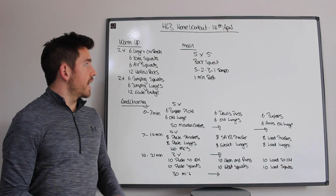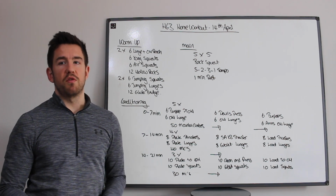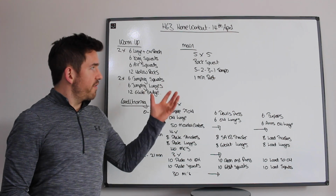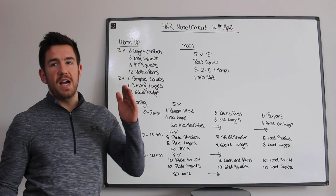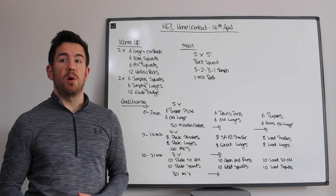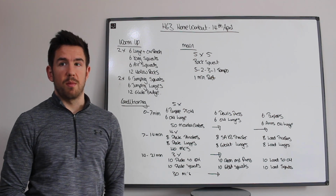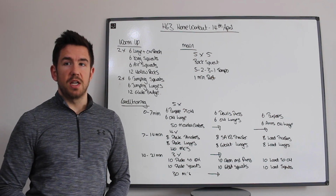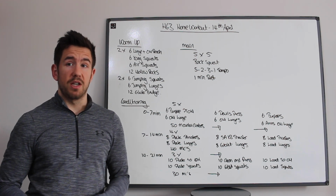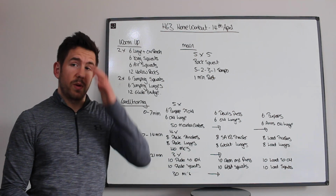Once we've completed that, guys, we're then going to go into 5 sets of 5 on our back squats. In the video with the movements, I've given you a good few options as to what to go through. You're going to do 5 back squats each time, with a 5-second tempo on the way down, 2-second pause, 3 seconds on the way back up, and just a 1-second hold at the top, okay? Take a lot of time and attention here, guys. Focus on making sure your feet are down, your hips are tight, midline is strong, and that your torso is really nice and tall. You're going to have a 1-minute break between these.